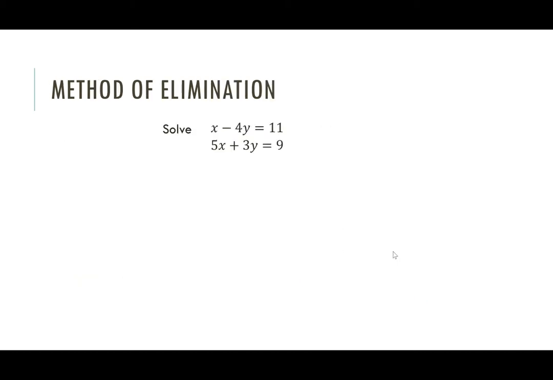And then finally, we have what's known as the method of elimination. In this method, you take multiples of the equations and then add them to each other, with the hope of eliminating one of your variables. So let's go through and first say maybe eliminate x, and then we'll try solving for y.